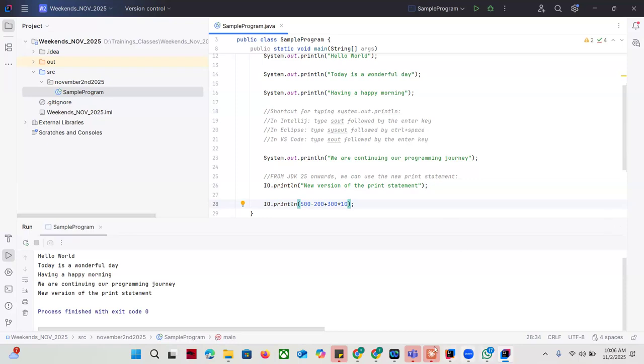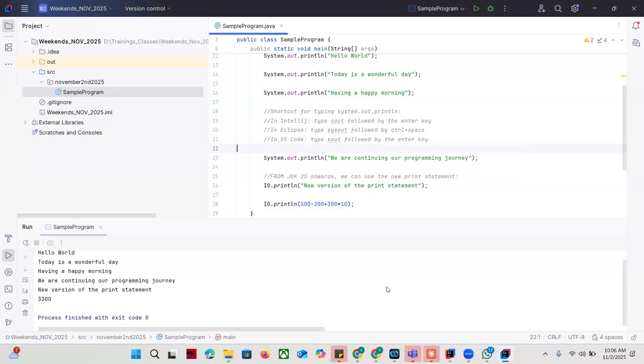You need not use your calculators, guys. 1010, perfect. So how do we run a program? Do a right click, run. The answer is 3300.